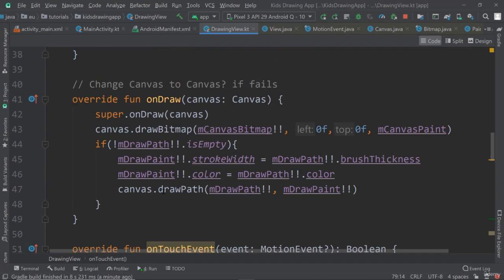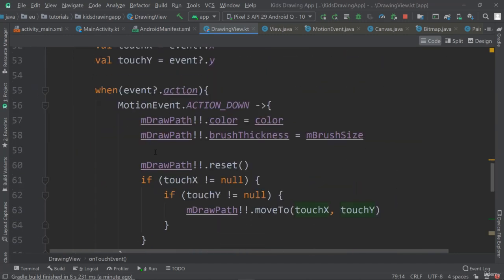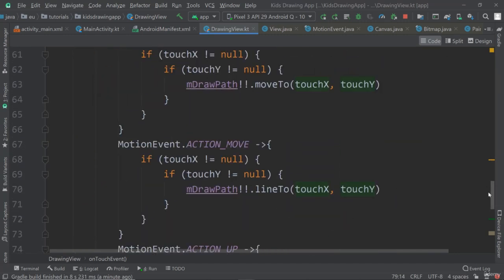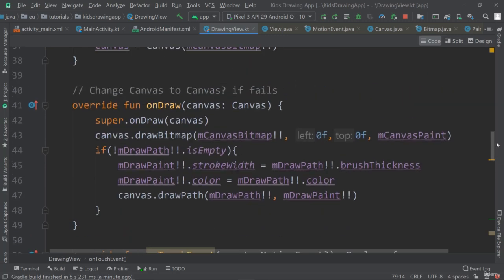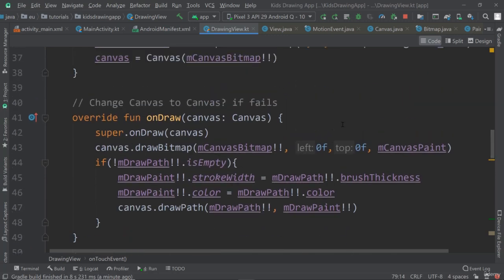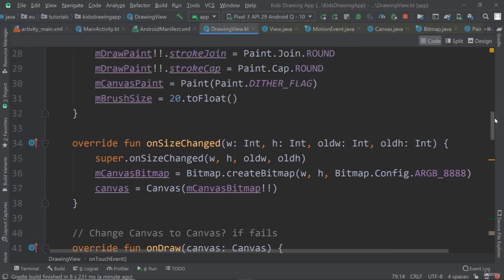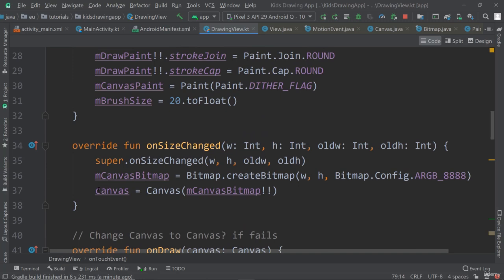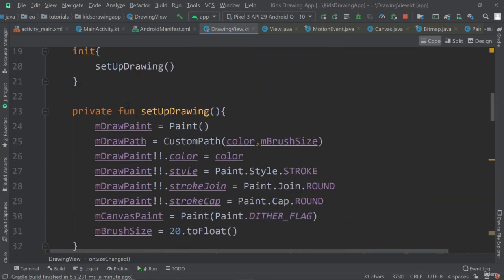So this onTouchEvent, for example, we needed to implement that to even print anything, onDraw in order to draw something on the screen, onSizeChanged to even just set the canvas to be correct, and of course our setUpDrawing in order to set up all of the variables that we have prepared.